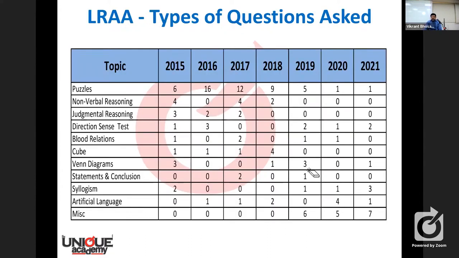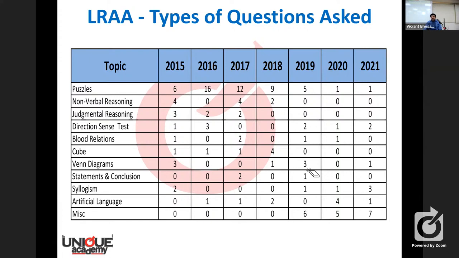Then LRA questions. Now pay attention to the topic. First is puzzle, the most popular. You can write the name for puzzle as data arrangement. It means they give you data which is not organized in a logical order. It is given in random order, and it is also incomplete, meaning not all data is given. But by using incomplete data, you need to order it logically and then complete the data using certain conditions which are inherent in the data. And then you solve the puzzle. Are you getting my point?